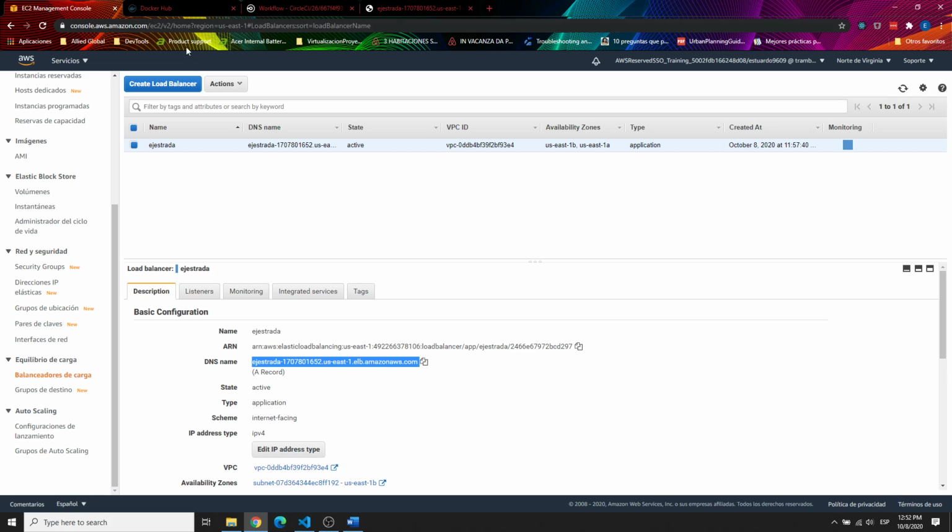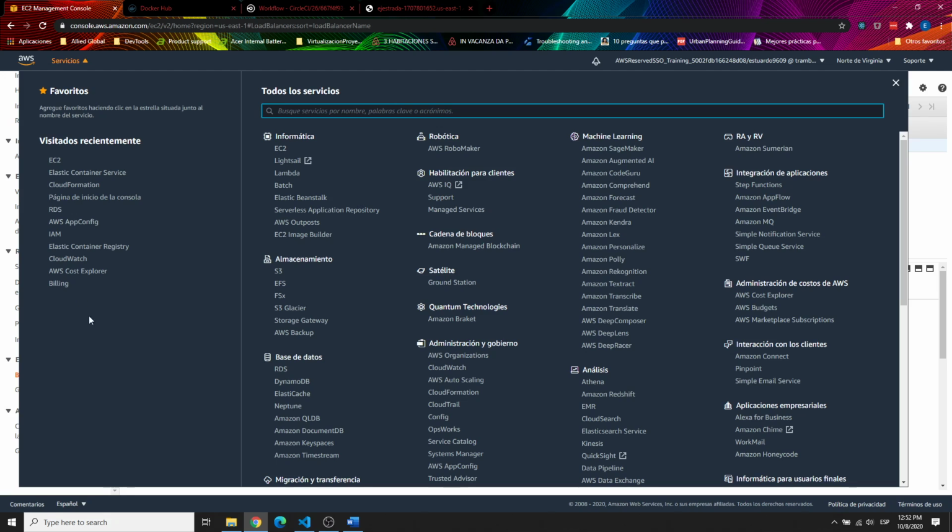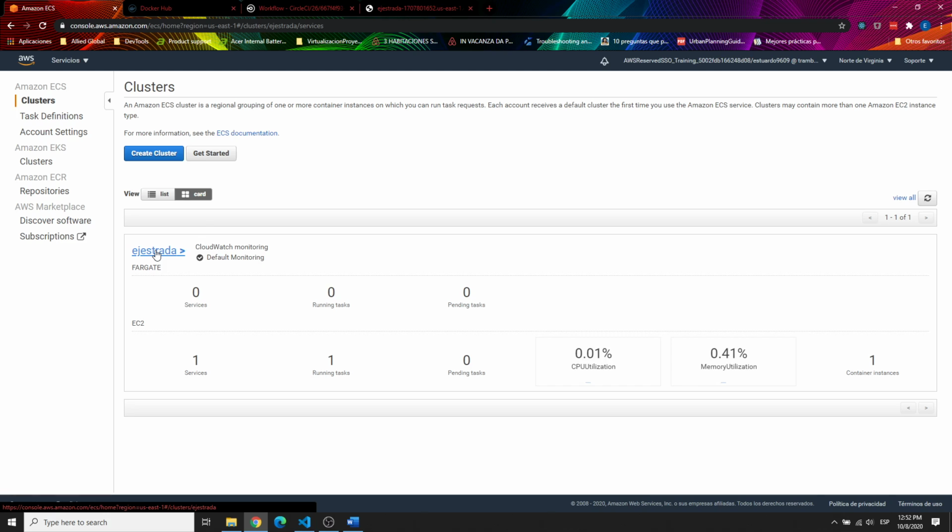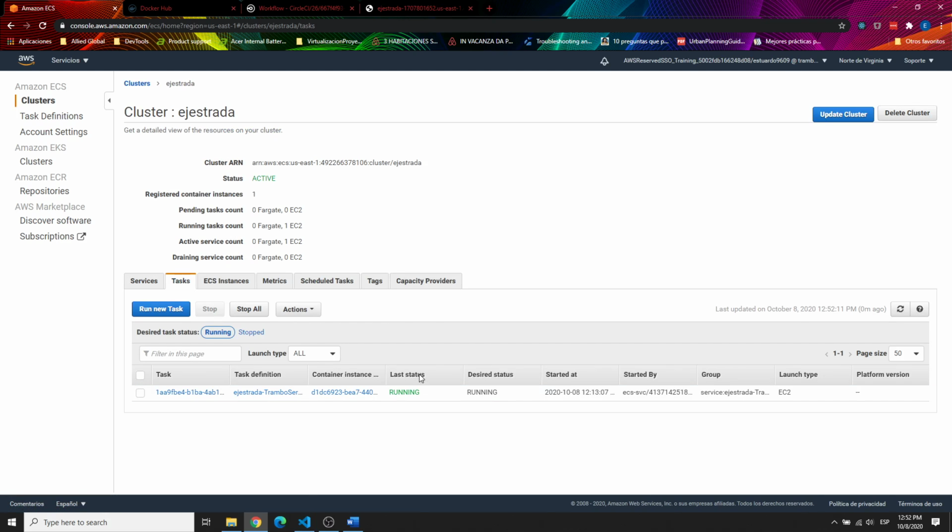I will go right now to the ECS instance so you can see what it is going to change. Right now you can see the task definition is this one, the second task definition, and it should use a kind of blue and green deployment to build and push the next task definition.